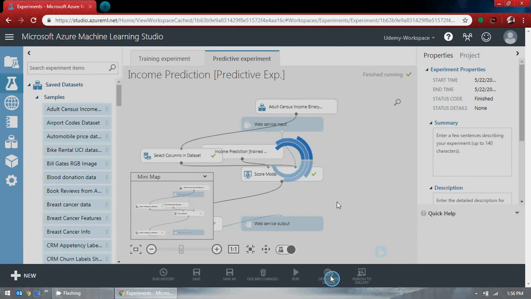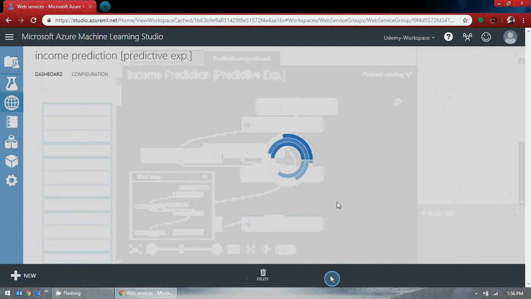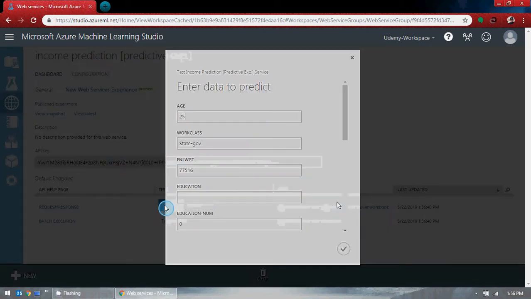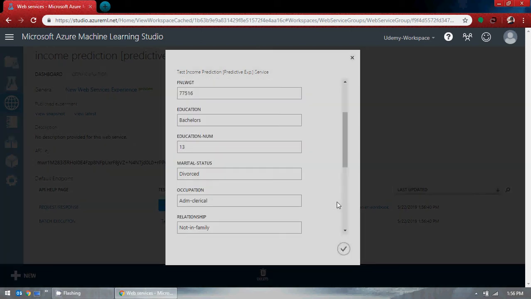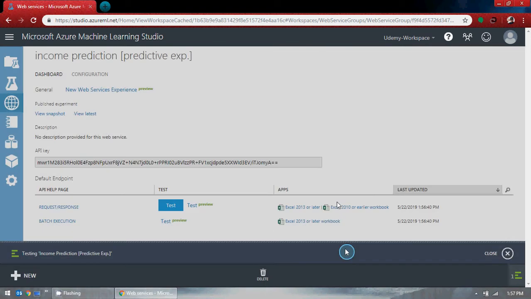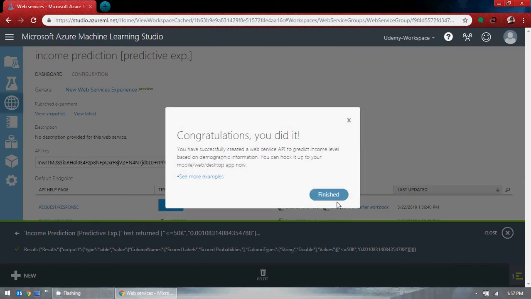Oh, then that's a simple click. Just click on deploy in web services and it gets added into it. So oh yeah, so this is what you get. You know, let's test it. Okay, and click on OK. Testing predictive. Now congratulations, you did it.